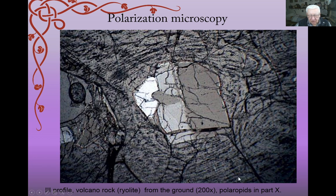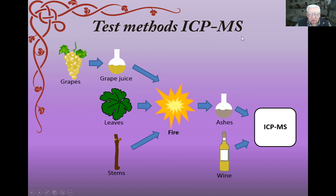Small pieces of perlite were examined using polarizing light microscopy, and we have volcanic glass. This substance looks like it was swimming. Yes, of course, it swam millions of years ago. It was a kind of volcanic lava, and inside there are phenocrysts of various minerals. There are phenocrysts of quartz at this place. And this is a description of the work we did in the field.